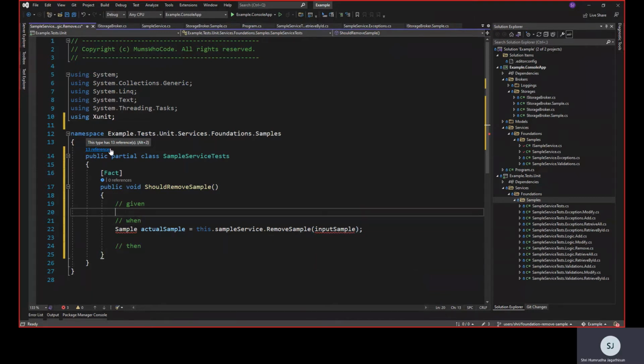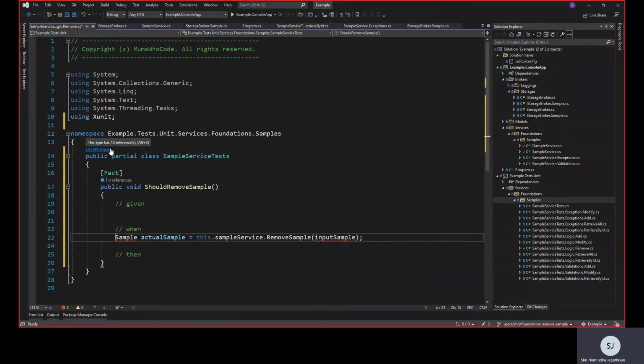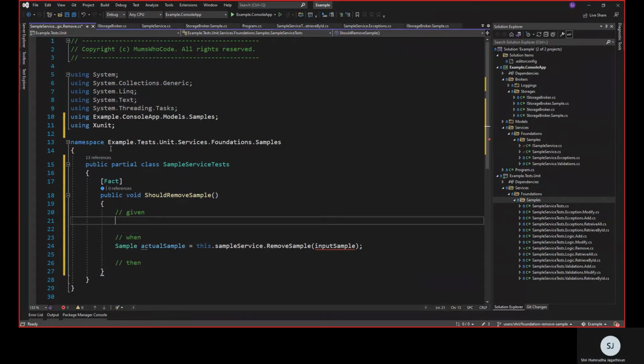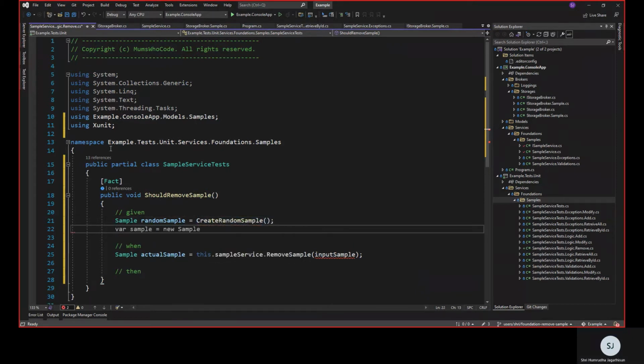This is my happy path test. So I don't want anything to be random in terms of the input parameter, right? So I'm going to start with sample, create random sample, and then I'm going to say this is going to be my input sample, that is going to be random sample.